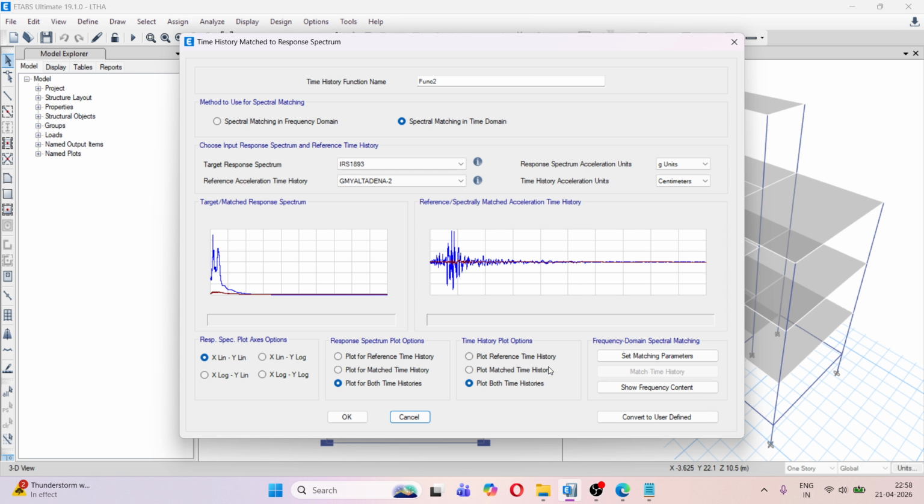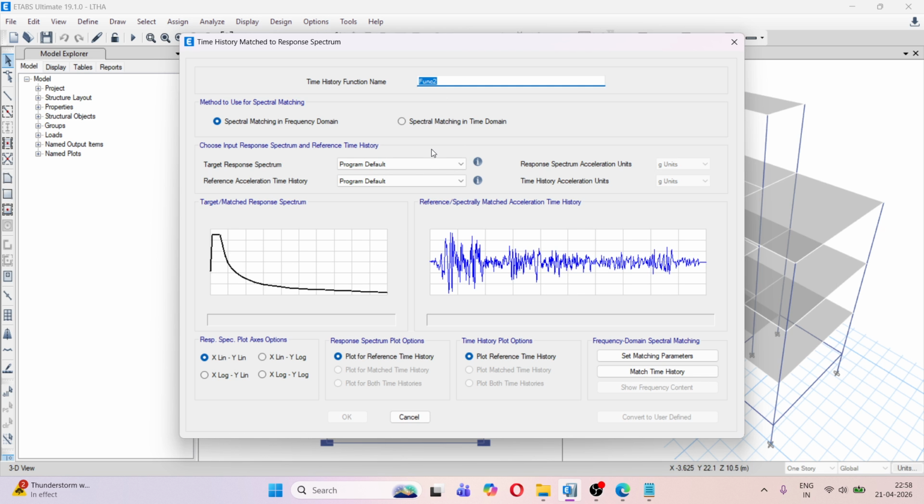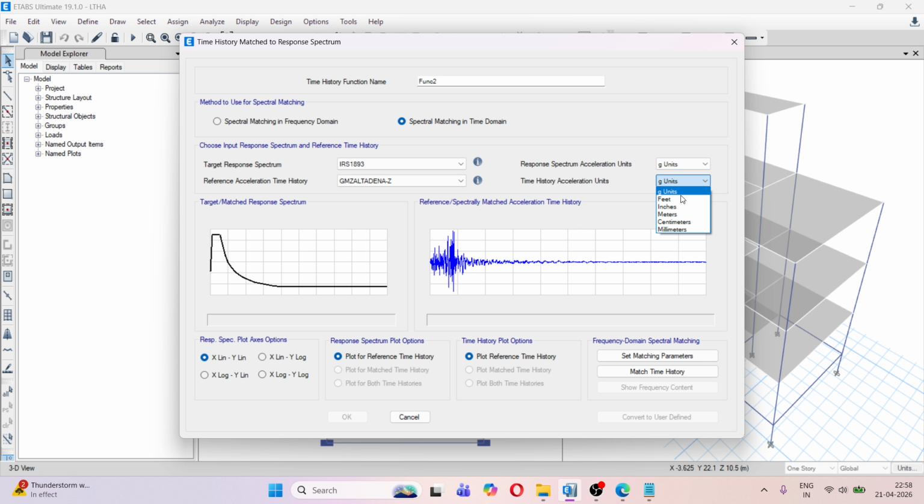Yes. So before convert we'll give the name here, th spec y, convert to user defined. Similarly we'll do for z direction earthquake.